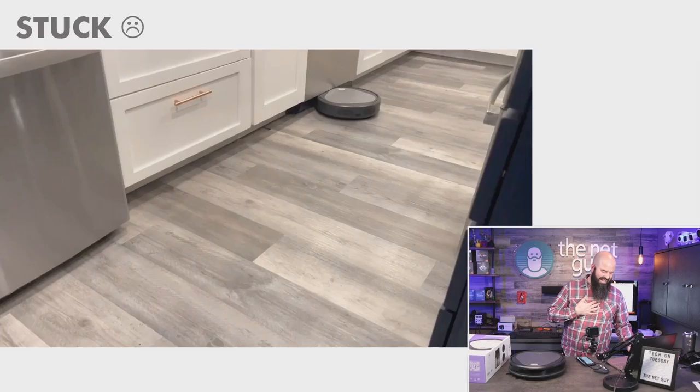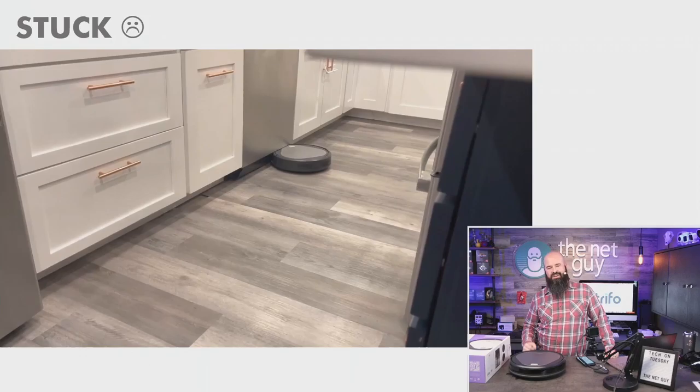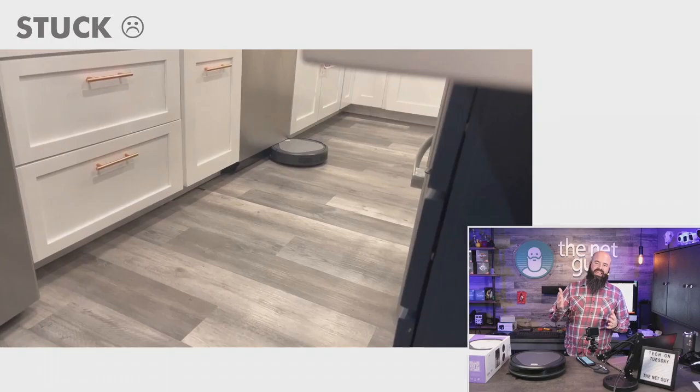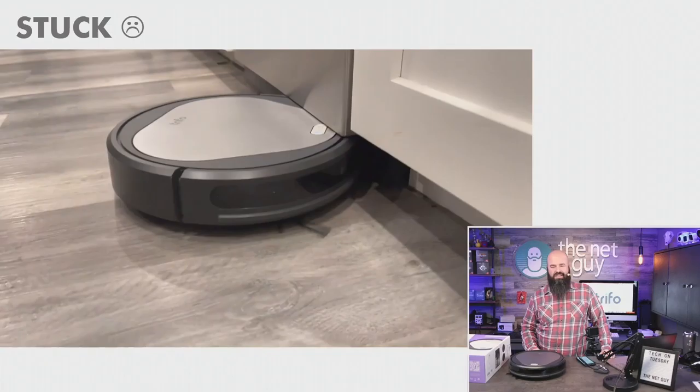This is when it attacked the dishwasher. You know, they were fighting each other. One's chrome and more stainless and one's brighter. So it got a little mad at the dishwasher and it just sat there pounding on that. There was a piece of the dishwasher that comes down, and I didn't have that tucked in quite right, and it's soft. So when the bumper came up to it, it hadn't pushed the bumper all the way in, but then the top hit. So you can see it's just still spinning away there. No fun for it as well. But yeah, that one got stuck.